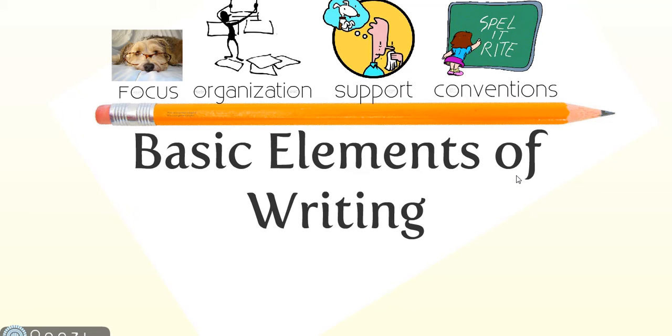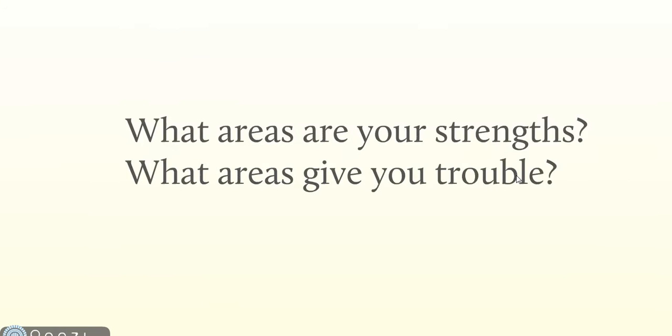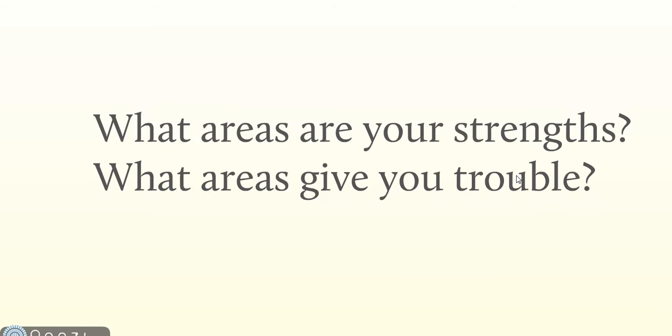So as your exit slip for this little screencast, we want you to think about what are your areas of strengths and what areas give you trouble. And if you go ahead and write that down on your Bellwork paper, that would be fabulous, and you'll give your teachers a better idea of how we can help you during the course of the year become better writers.